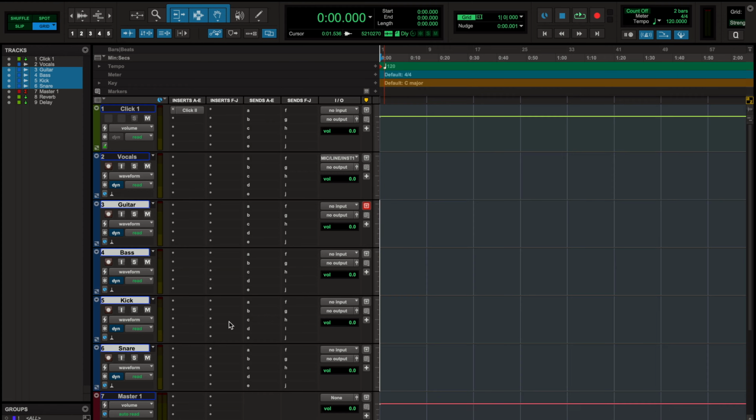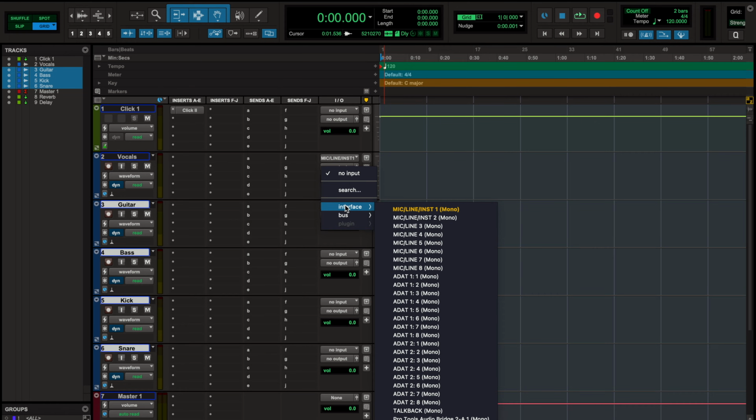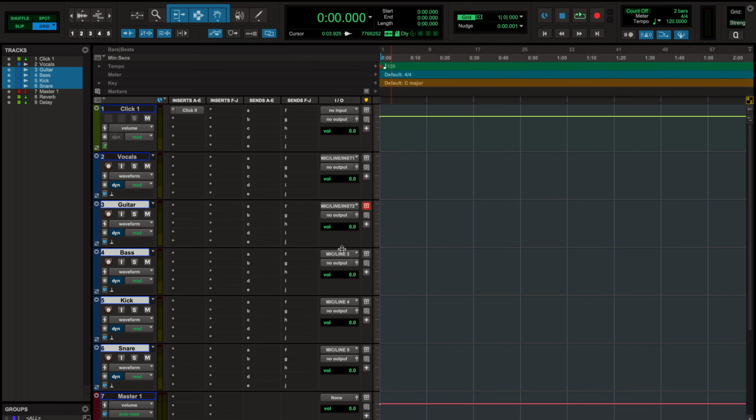For the rest, if you do have multiple inputs on your interface and you plan on recording more than just one signal or one microphone at a time, if you hold down shift, option, and command, and you click on interface, as you can see right here, it says interface. It'll bring our input window open and you can see all the available inputs that we've set. It should look familiar to what we had in our IO window. While holding these modifier keys, if you click on the next corresponding input, since we already set input one, because you can see that it's highlighted yellow, that means that it's in use already, we can jump down to two and then it'll pretty much follow and set the next corresponding inputs in order, which is kind of nice.